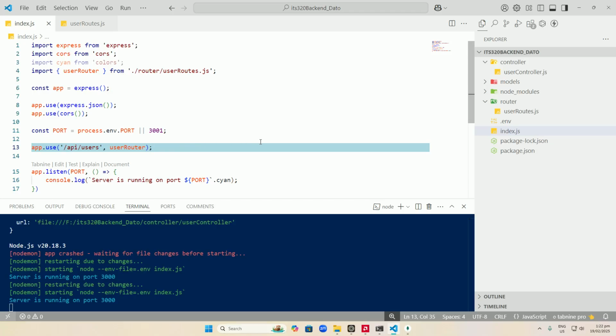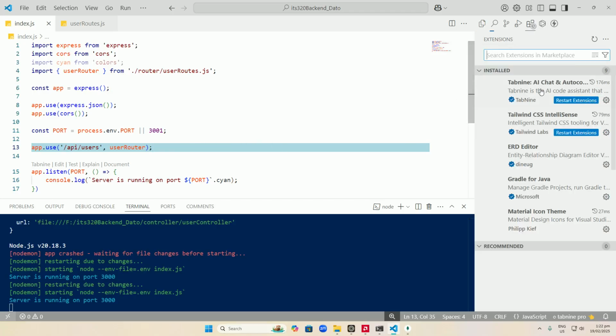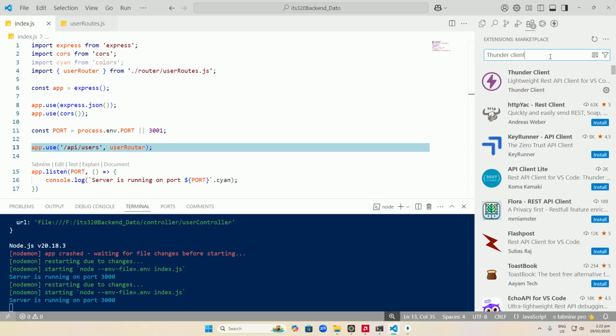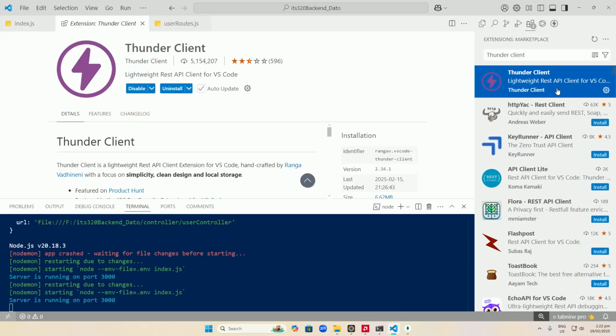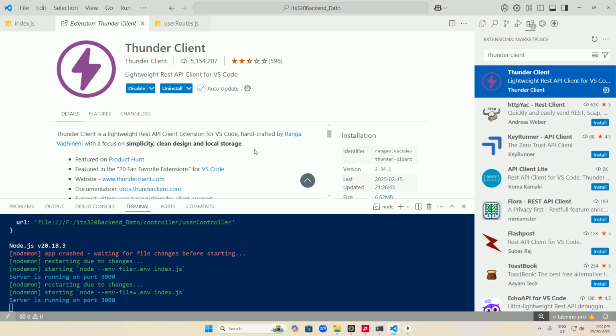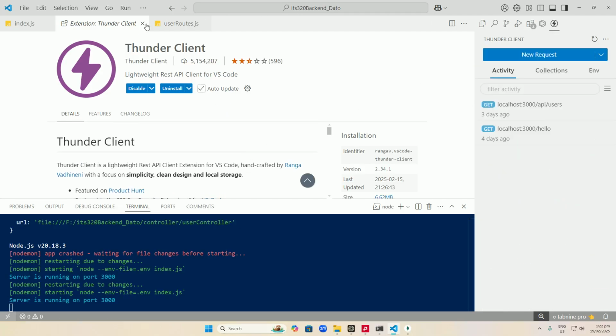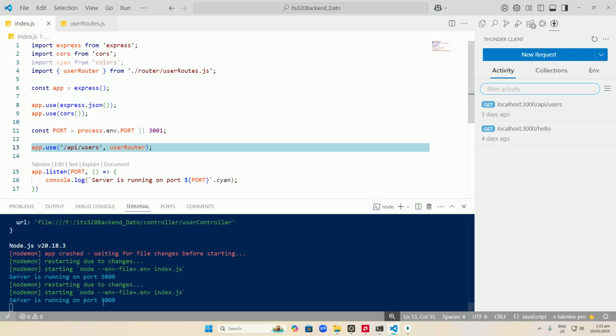Now, how do we test this? Now, I know you guys already know this because we've gone over it quite a couple of times in class. So if you haven't already, go ahead to the VS Code extensions. It's going to be the icon with the four squares, the extensions. You just search for Thunder Client and download that. Now, if you already have that downloaded, you're going to want to go to your terminal.